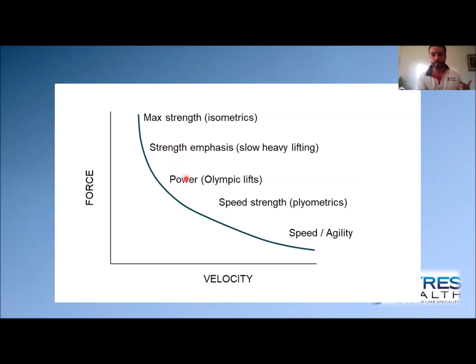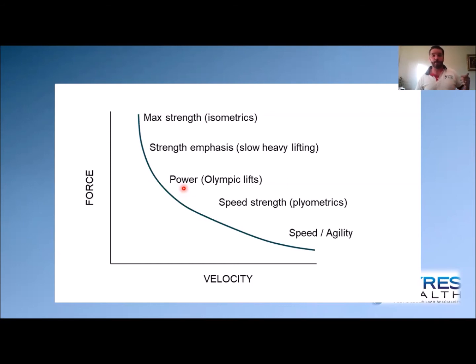As we progress, we move on to more of the power exercises. So it's still pretty big weights that we're moving. They're not going to be as big as the maximum strength weights, but we're going to be moving them with more force, so we're going to be moving them faster. So the muscles are still going to be contracting hard, but we're going to be using a lighter weight, and we're going to be moving it faster.